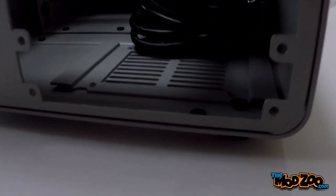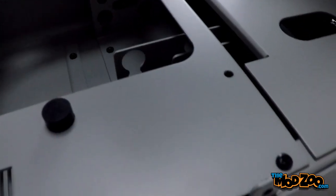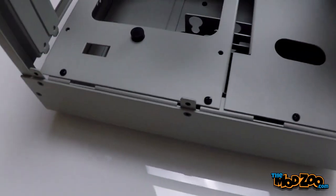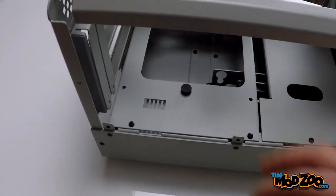So down here where you're installing your power supply, your SFX only power supply, you can also install some hard drives, or you can install some SSDs or whatever. But that panel comes out, so if you want to take it out to manage all your cables, it's a lot easier.